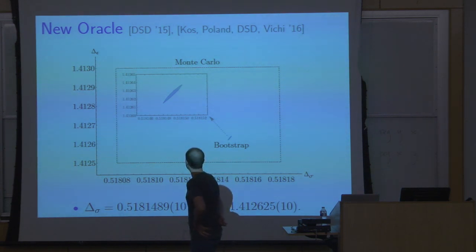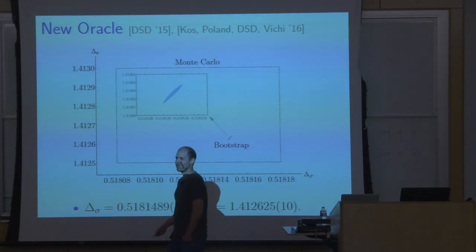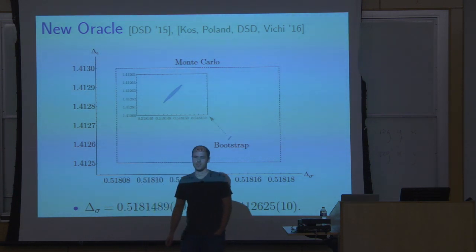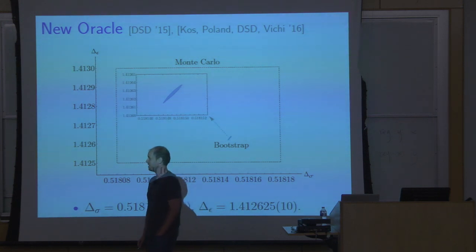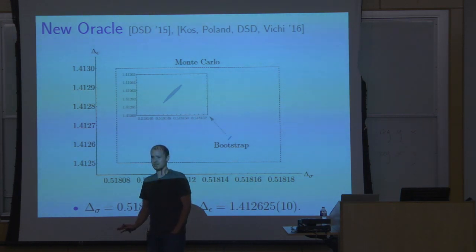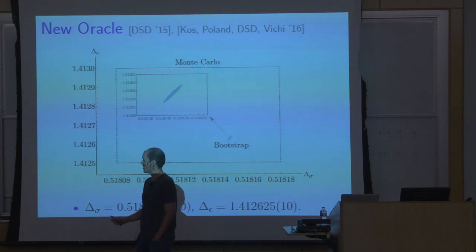So this is the final result. Well, it's final as of now. The island keeps shrinking. And currently, this is the size of the island. And for reference, these are the error bars on the best Monte Carlo simulations, which have been refined over decades and decades and are really extremely impressive. And I should say the presence of these excellent Monte Carlo results has been incredibly useful. So I do not want to say anything bad about them. It's great that they're there.